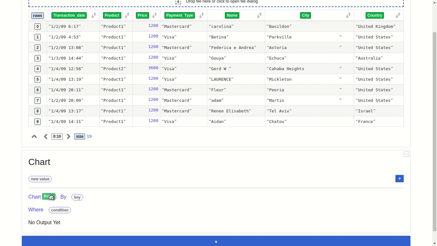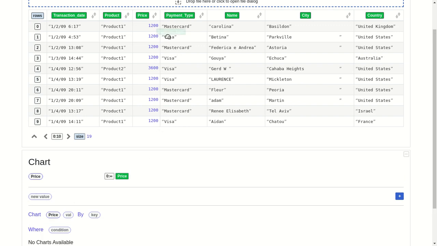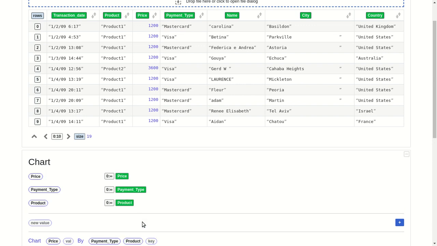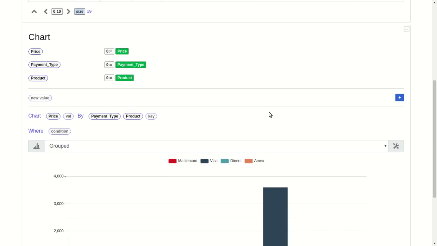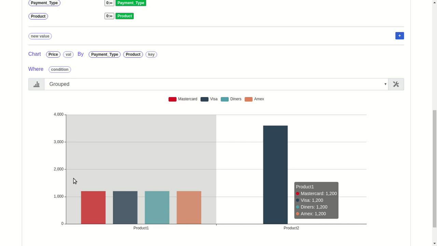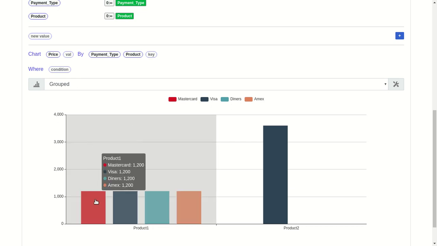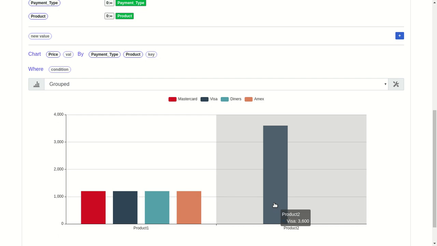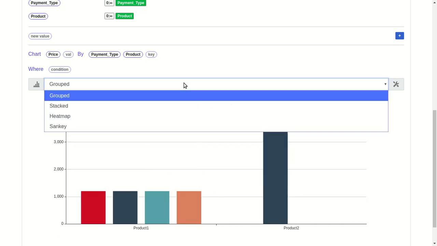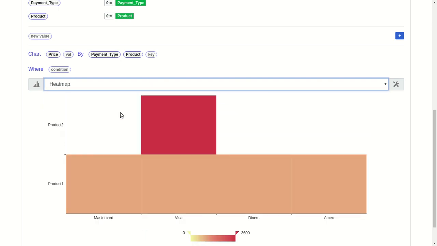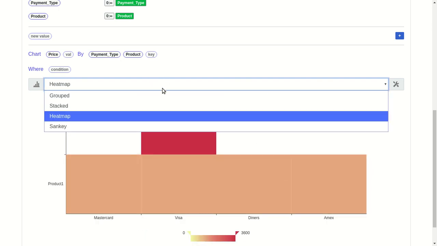I will do chart price by payment type and product. So now the shape of the aggregation is different, so the tool will recognize that new shape and do a grouped bar chart by product and then by card. We can select a stacked chart or a heat map or a Sankey chart.